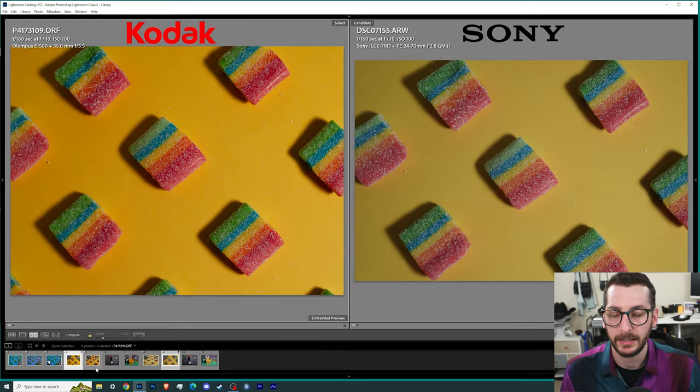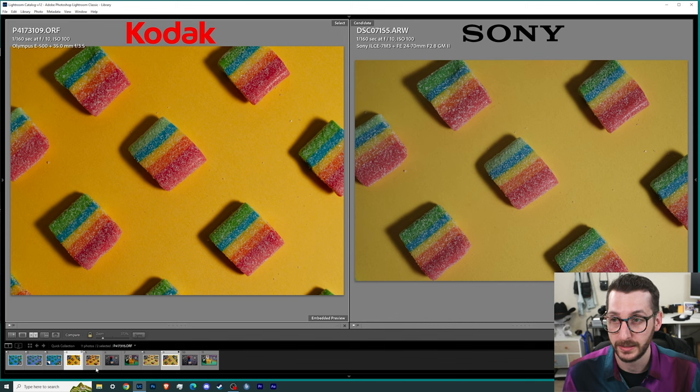All right, next shot here from top down. This one is much, much closer in terms of mimicking the same shot. We almost got it exact here. And again, same thing. We're shooting at all the same settings. We have the exact same lighting setup. So the exposure is the same. What's the difference here is that the Sony is significantly more washed out, more muted than the Kodak sensor is.